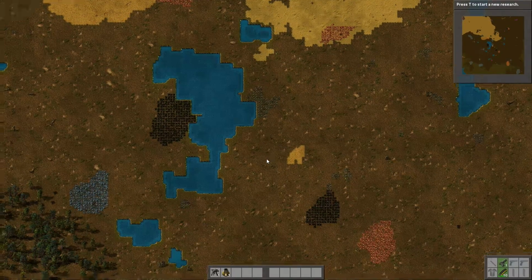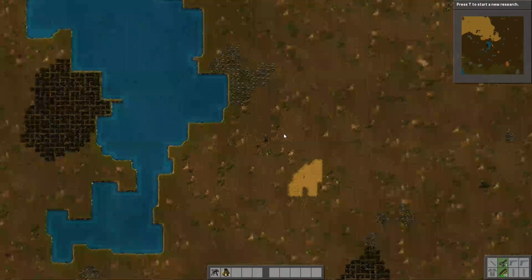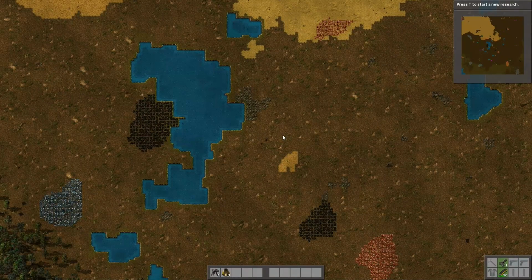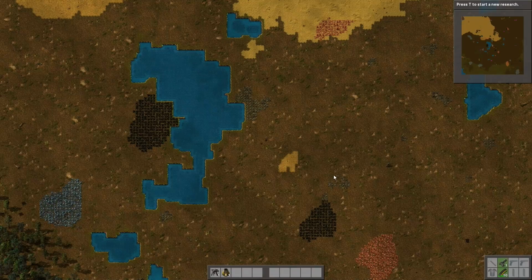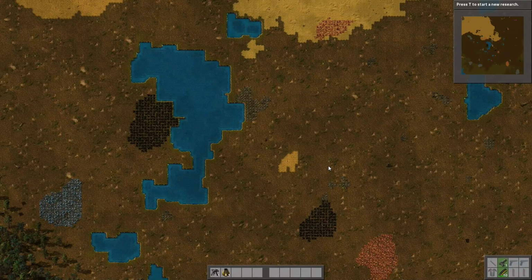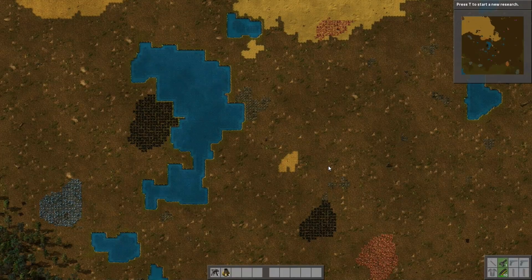Oh, frames are down bad. I don't think I like that. Something's going on. And trees. So let me figure out why my frames are so bad. I'm just going to get a basic base set up, copper over there, and get to iron plate, copper plate, and the iron bars after that. So remember what this looks like now, and we'll see it in a little bit.